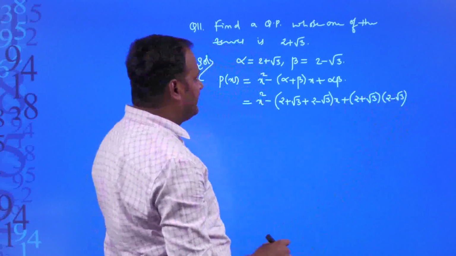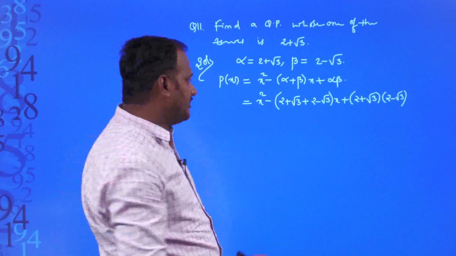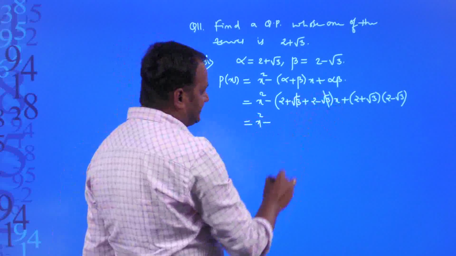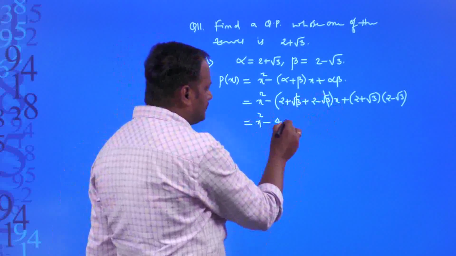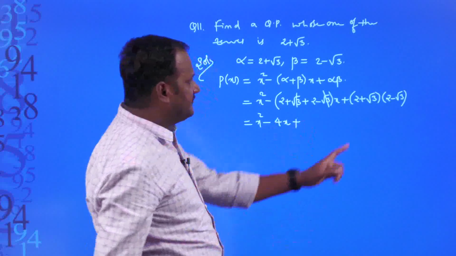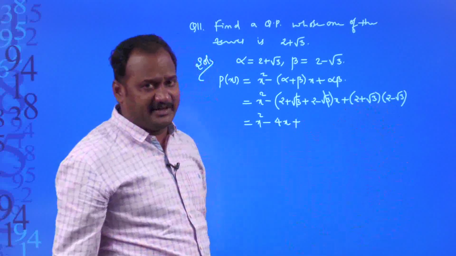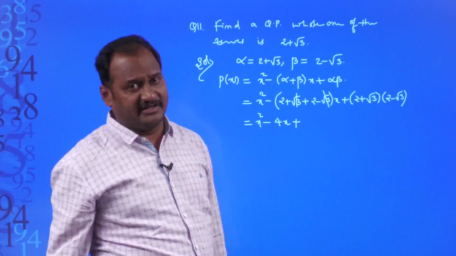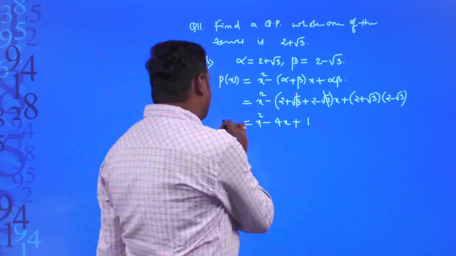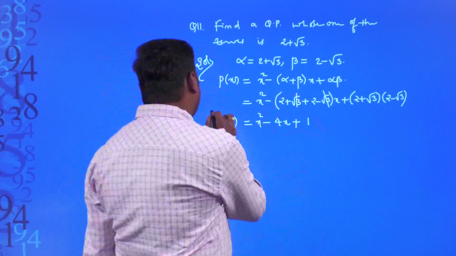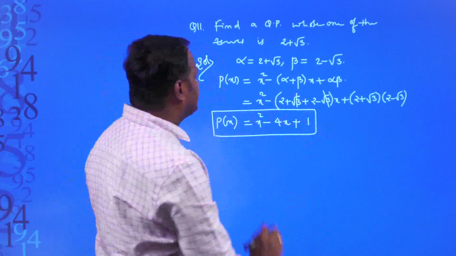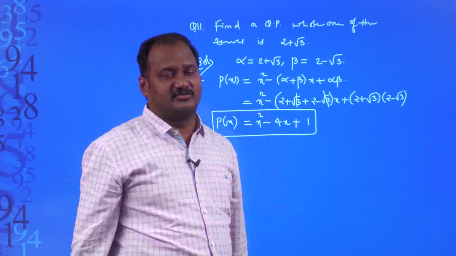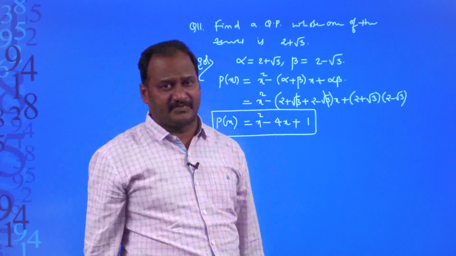Okay. Now you simplify to obtain a quadratic polynomial in the standard form, which is x square minus, you can cancel plus root 3 minus root 3. 2 plus 2 is equal to 4. So 4 into x is 4x, plus this is in the form of a plus b into a minus b. That would be a square minus b square, that is 2 square is equal to 4, minus root 3 whole square equal to 3, 4 minus 3 is equal to 1. This is our required quadratic polynomial whose zeros are 2 plus root 3 and 2 minus root 3, right. So this way we can easily find out what the quadratic polynomial is when zeros are given.